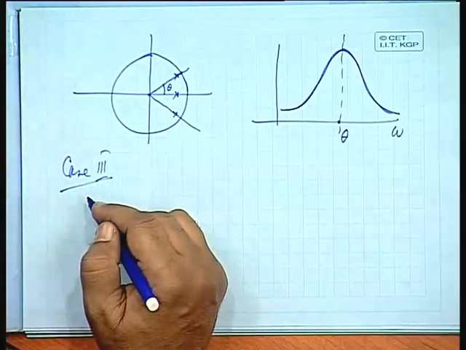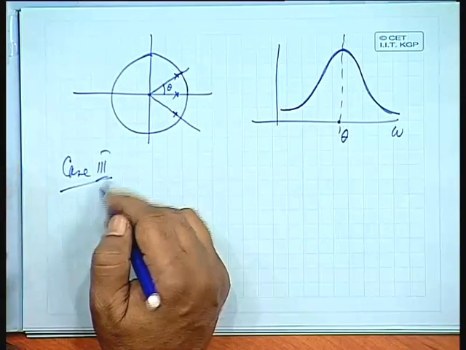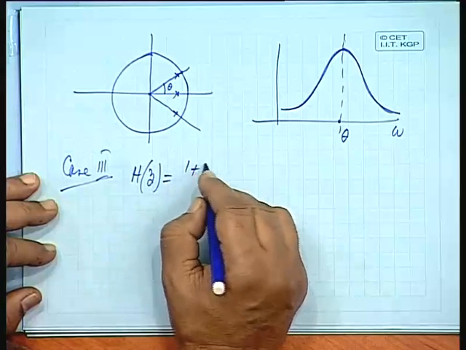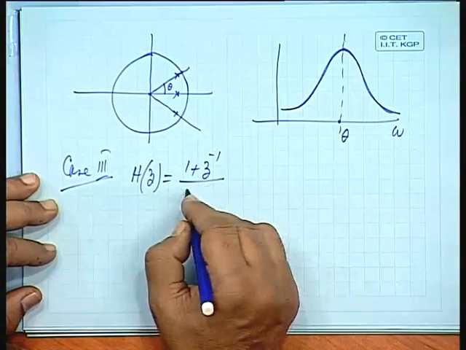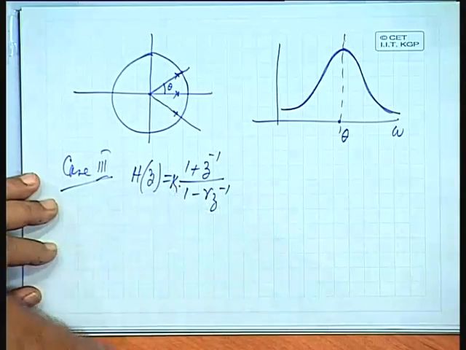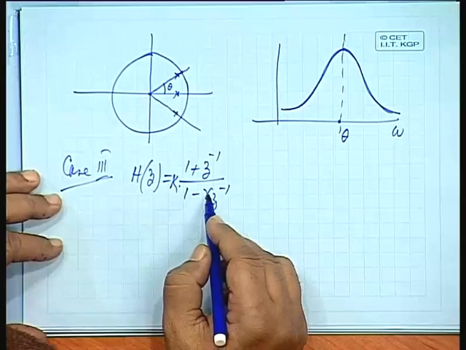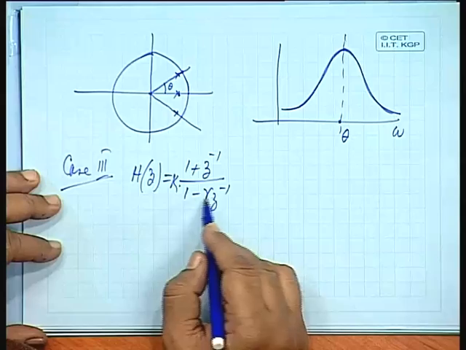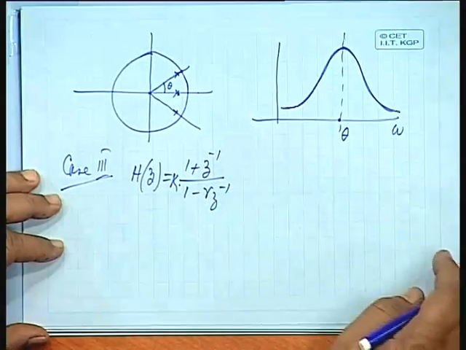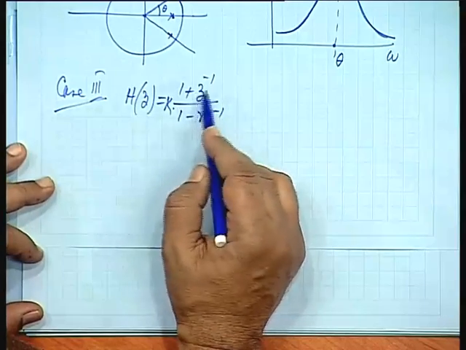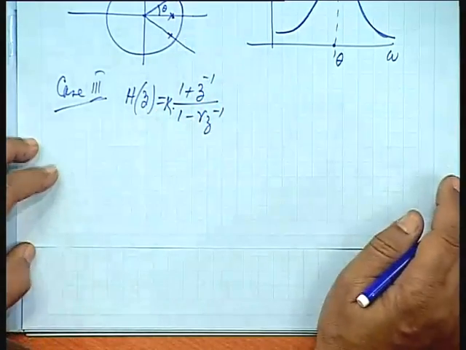Now, next, this is a general case when you have both poles and zeros. We are considering for the time being first order functions. H(z) equals k times (1 plus z inverse) by (1 minus r z inverse), where k is some constant. Now, this r is necessarily less than 1 because we want the poles to be inside. The denominator must not have roots outside the unit circle. The numerator can have zeros anywhere. So, we have chosen a very simple function, the zero is at minus 1.